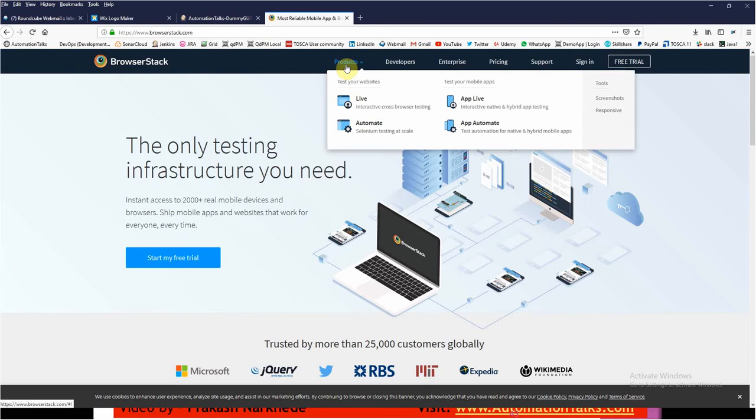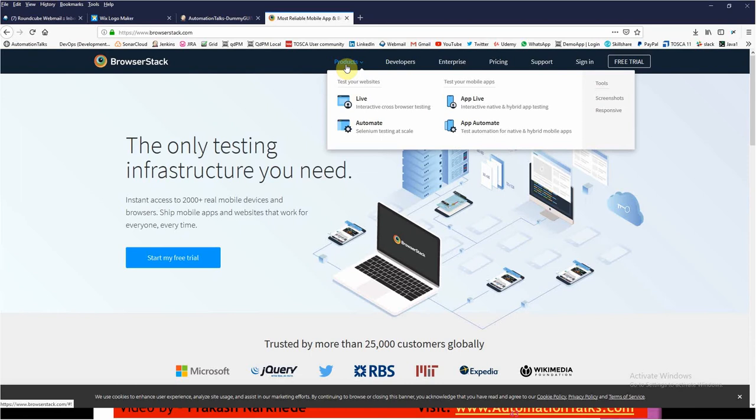So BrowserStack is basically the way to get access to different browsers for testing using a browser itself. Okay, and you have the facility to select your operating system, what kind of operating system it is, what kind of version it is. So they have close to 2000 versions by combining all. Okay, and BrowserStack Automate is the way to connect your Selenium test to BrowserStack and be able to do cross browser testing without having a large set of locally installed browsers.